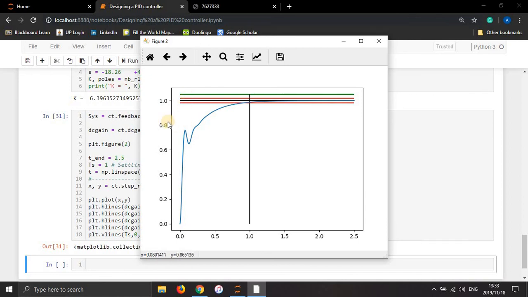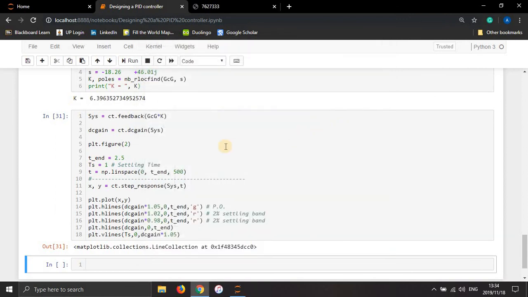With different values of k that you choose, you're going to get different graphs, and you just need to play around with it until you get the right thing. I've just chosen a random one. You can see that it meets the settling time requirement and the % overshoot, but it does look funny. You could probably get this to come up some more before it reaches here, but this does meet the requirements. And that's all for that video.